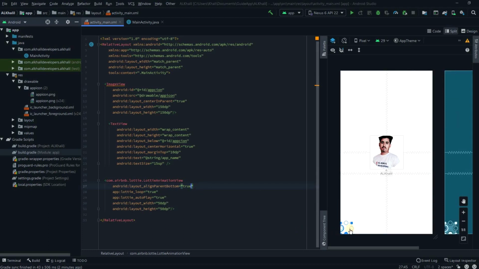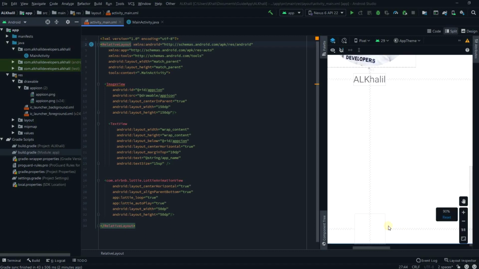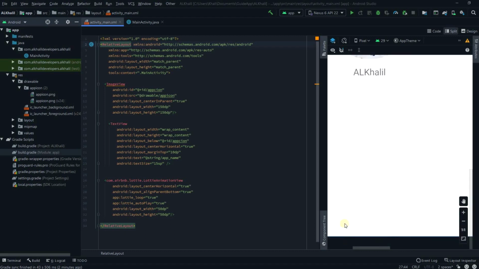So it is in the bottom side, but I want to show it in the center horizontally. So I'm going for layout_centerHorizontal and make it also true, and it will be right here. And I want to show this a little bit above, not exactly connected with the bottom line.